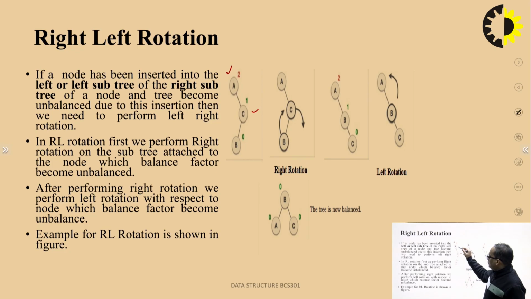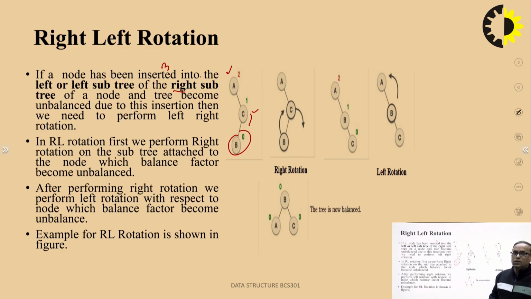Okay, so now the balance factor of A is 2, so it becomes unbalanced. It became unbalanced when we inserted node B in the left of its right subtree. Again C is in the right direction, so in the right subtree of a particular node, the inserted node B is inserted in the left of the right subtree of a particular node. C belongs to the right subtree and B belongs to the left. Okay, so here we need to perform the right left rotation.